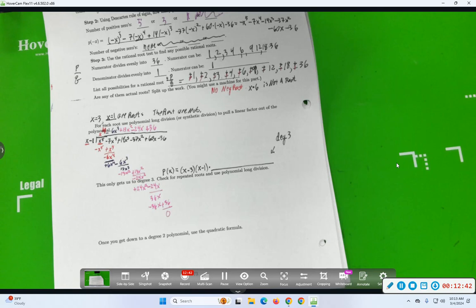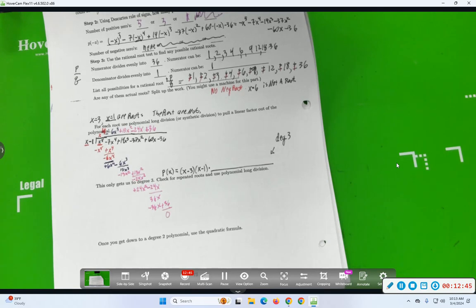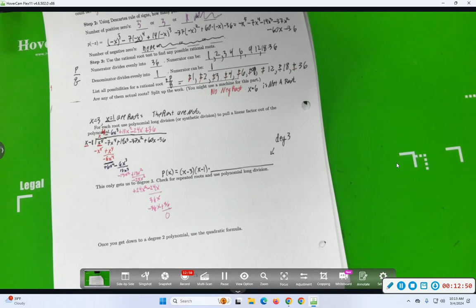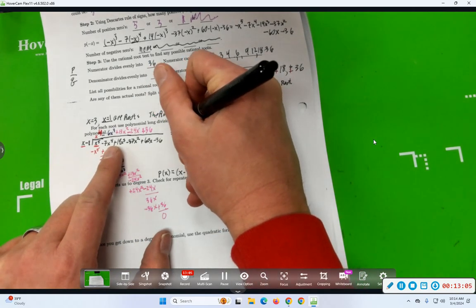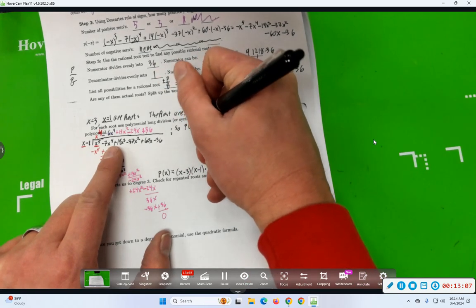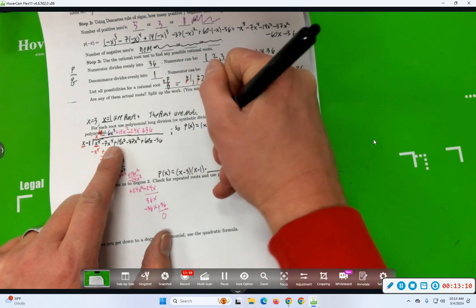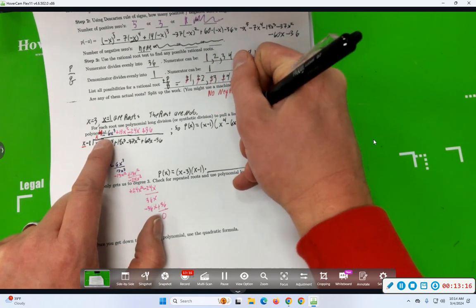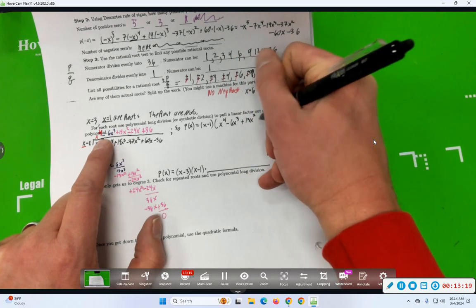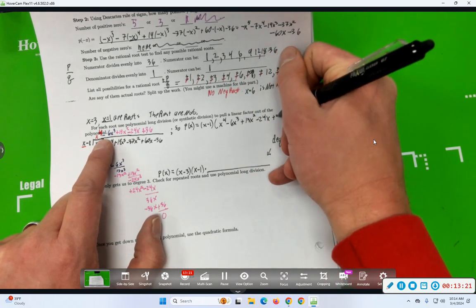All right, so that was a lot of writing. How many people did synthetic division instead? Did you get an answer consistent with that? Awesome, cool. So let's describe what that step means, and then we'll use synthetic division for the next step. So, what does this mean? The original polynomial I'm interested in factors as x minus 1 times the thing on top: x to the fourth minus 6x cubed plus 13x squared minus 24x plus 36.